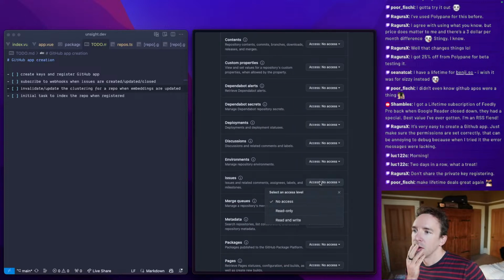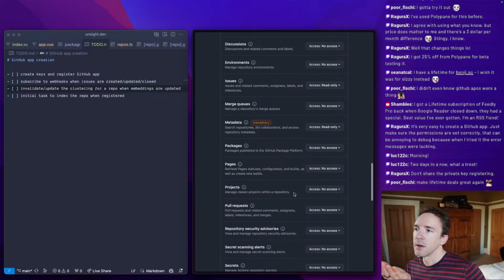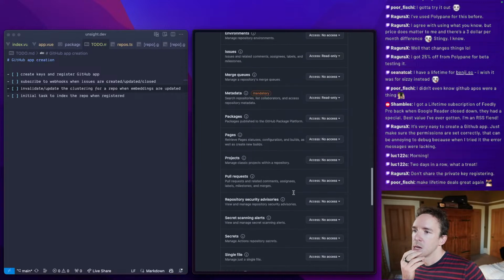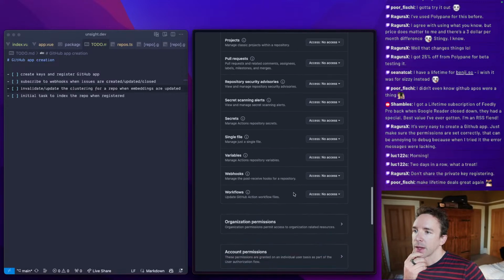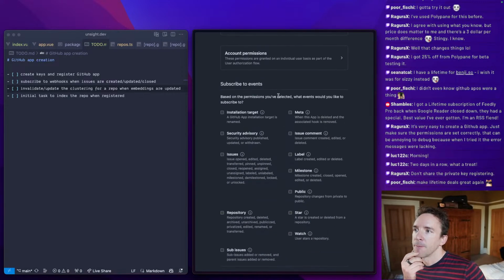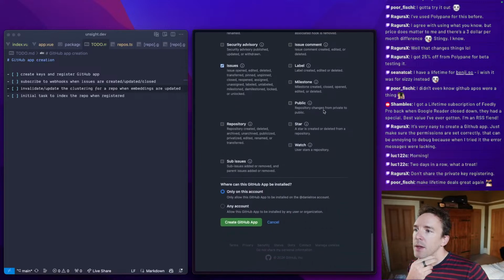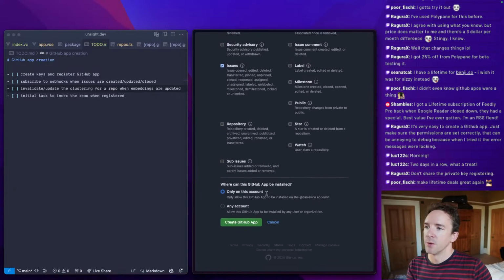Okay, so read-only access to issues. I think that's it. And metadata should be already included. Well, I guess I can probably go ahead and update this. I would like to see issues. I don't think yet issue comments. And I think for the moment I'm only going to allow it on my own account.